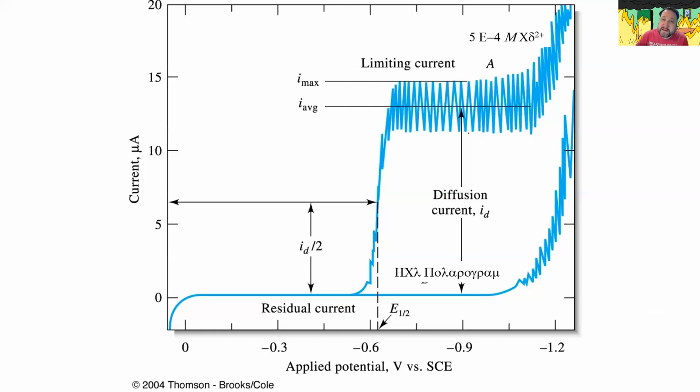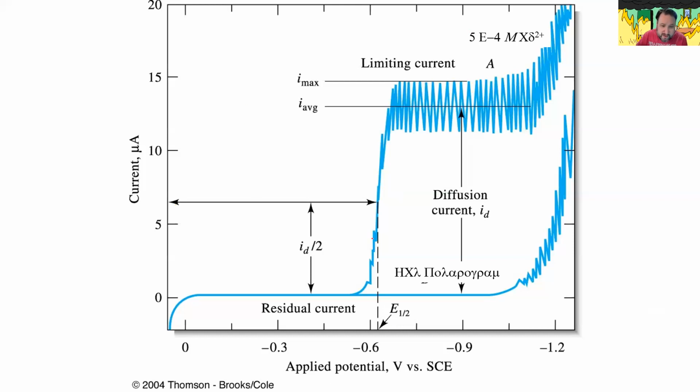And the jaggedy lines are coming from the fact that the mercury is growing. You have a mercury drop that is growing and getting bigger and bigger, increasing its surface area, and then it's literally going to fall off, and you've got just a tiny little drop that's formed in its place. Each one of these little spikes represents a drop falling off. The layout looks pretty similar.